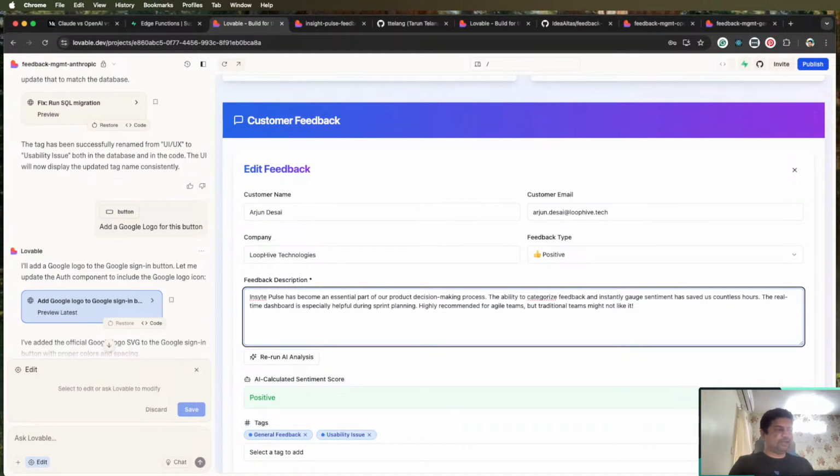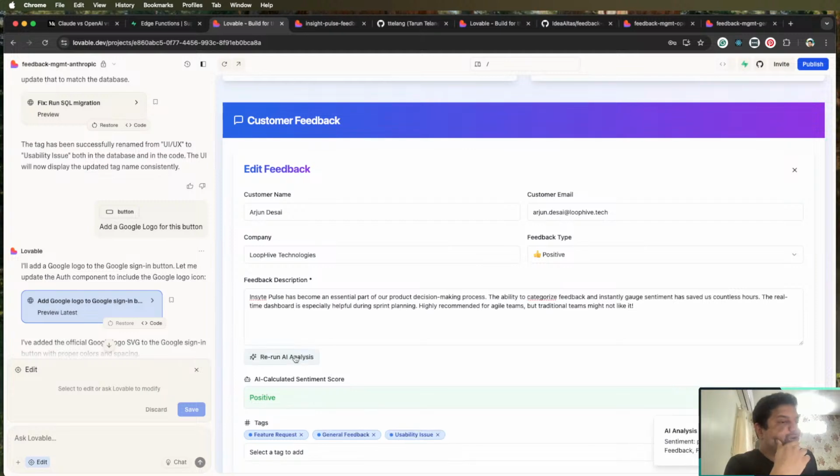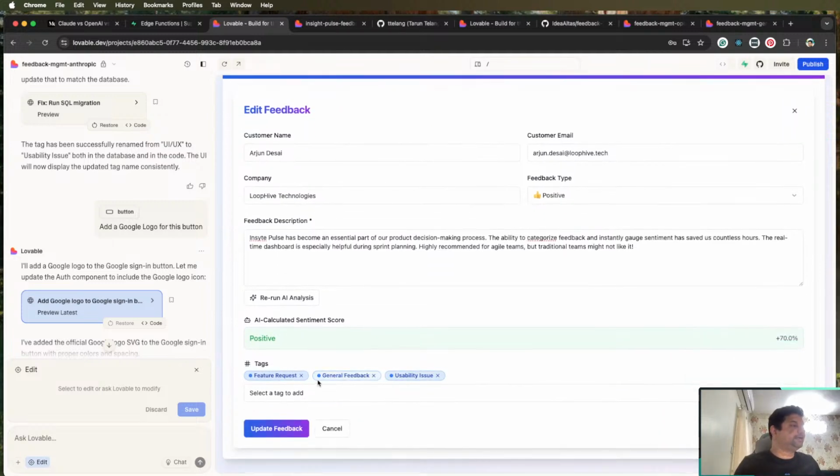Right now it is a very positive message with an 80% positive rating. Now I will run the sentiment analysis. Then the rating comes down to 70%, right? And tags were also added automatically here. So this AI integration will help organizations analyze all these messages.